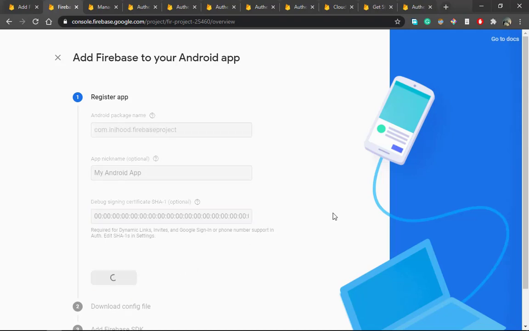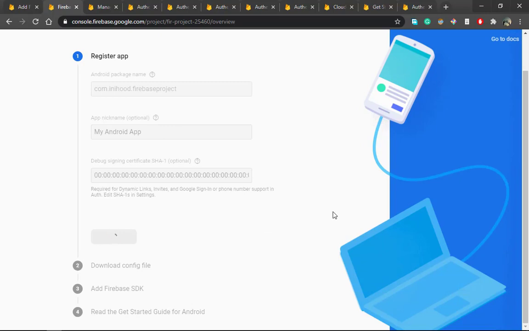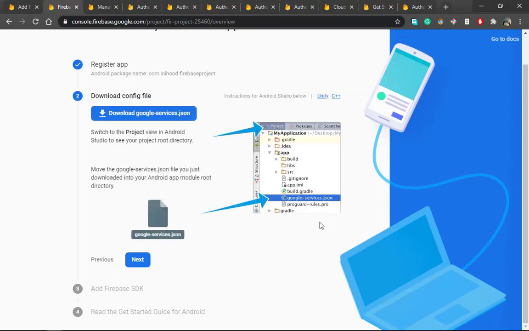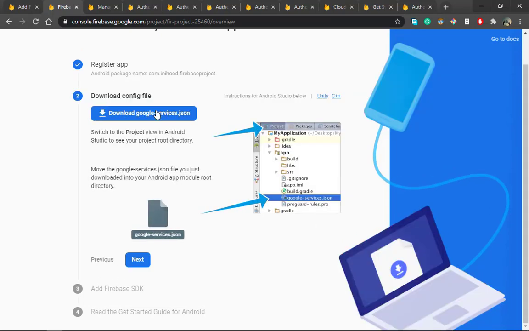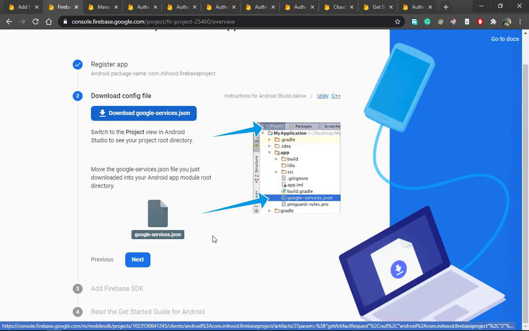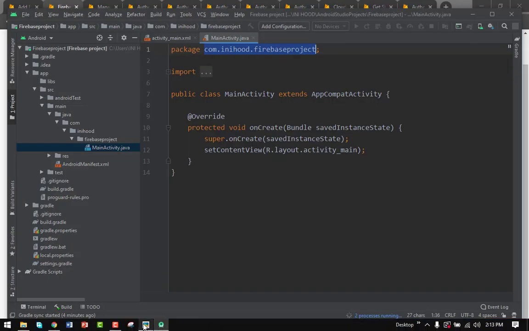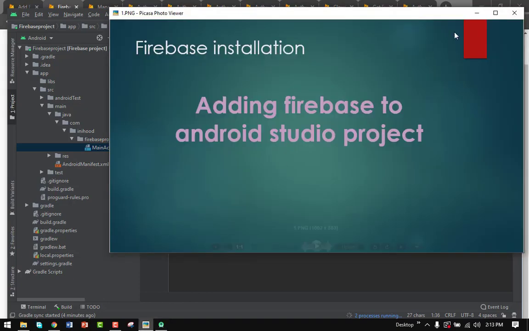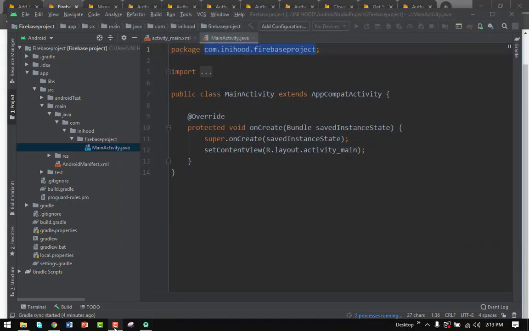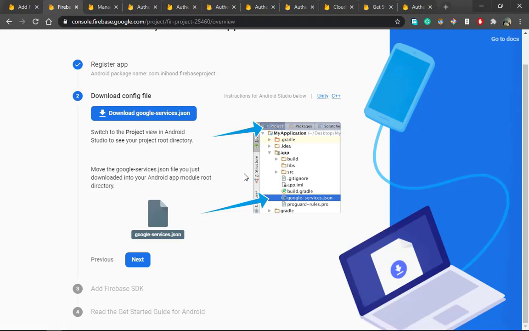And then this is the Firebase JSON file you have to add to the project, because without it, I don't think your application will be able to connect to Firebase. So I will click download, and while that is downloading, let's check on Android Studio. It's not done building. Let's wait for it. I've downloaded the Google JSON file, and it's right here, google-services.json.